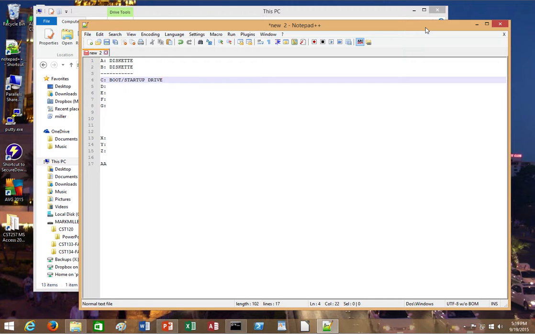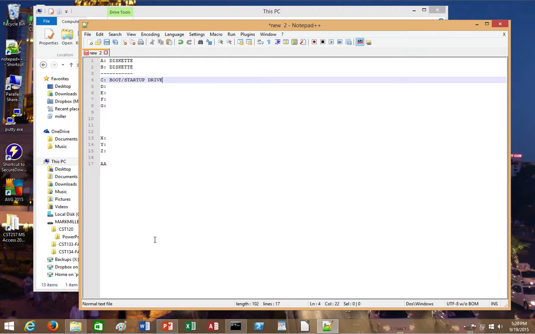But all things being equal, if you've just gone out, bought something from Best Buy, and you bring it home, having the C drive as your boot startup drive and the only internal drive is the norm. And then D usually is your DVD or possibly Blu-ray drive. And then after that, the drive letters get assigned as they are freed up. So for instance, that's why my thumb drive got assigned the letter E, because that was the next available drive letter.